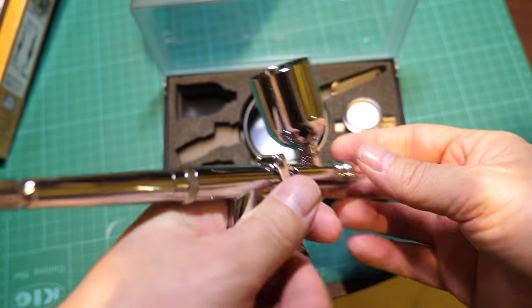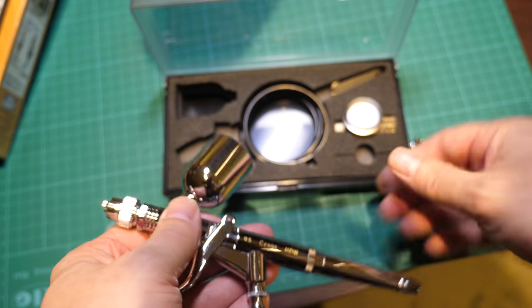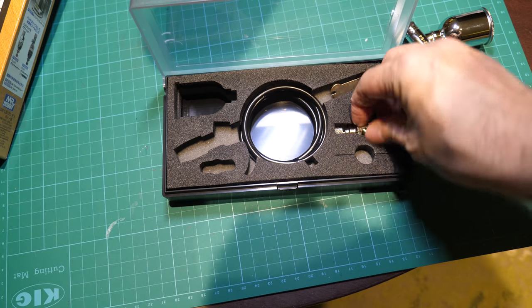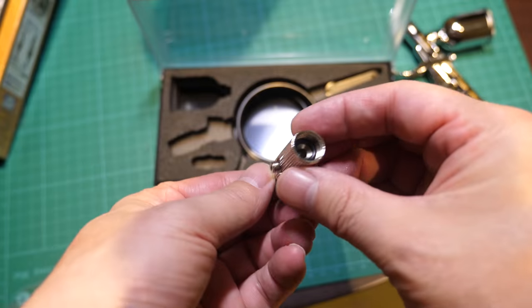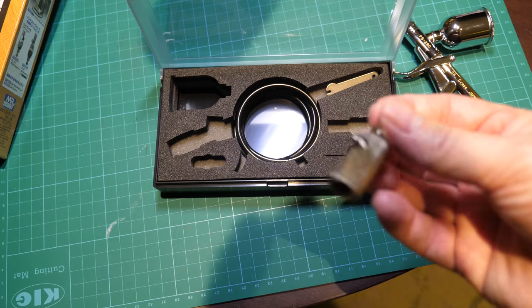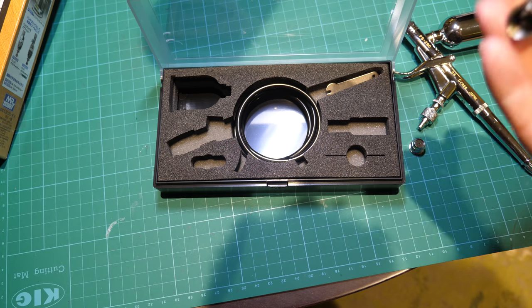These have got a top mounting. You can actually add paint inside here in this little reservoir if you're going to cover small areas, but it screws on — it isn't like a push in. And that even adds more weight to it. Pretty chunky piece of kit, this one. And then inside here, this is an adapter to use with compressed air cans — those bottled air cans that you can buy that goes on top. We'll never use it ever.